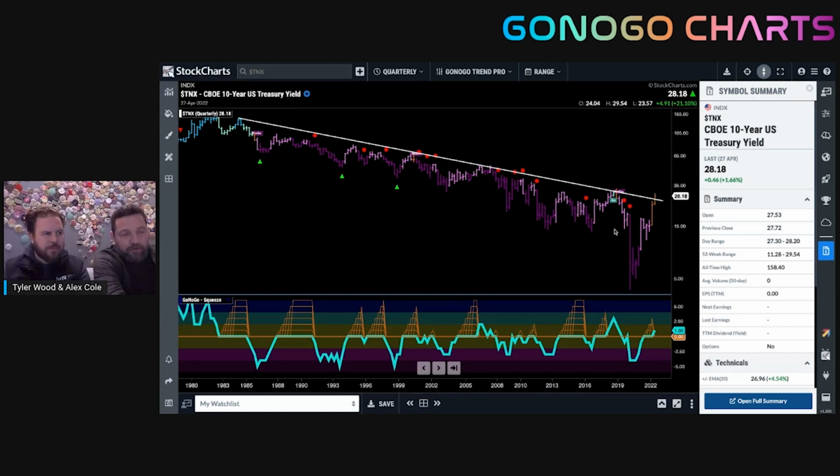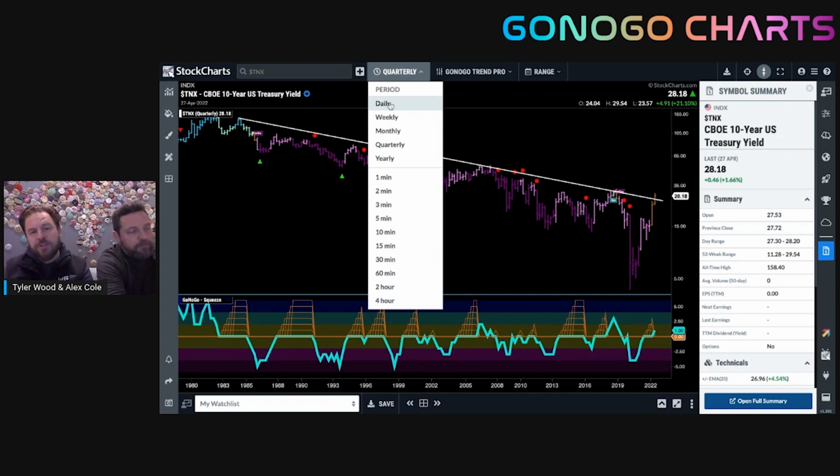And the fact that we just sort of cratered to this low a few years ago through the pandemic, we've really rallied only back to that line. And so we're still in this historically low interest rate environment, but we're seeing a rising rate situation that we haven't seen probably since, what, the 80s. And so we're now back testing that line. And if we close where we close now, we're actually going to be above that line. So really significant in terms of the rate environment. Yeah, right now we're coming into May, last week of April. We have through June to see where rates end up on this quarterly chart.